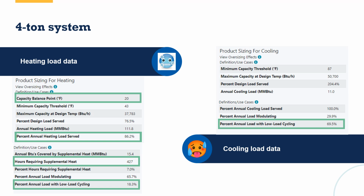It's telling me around 40 or around 20 degrees is when the heat pump can no longer meet all of the heating load, right? So that's the thermal balance point, the capacity balance point. But this particular piece of equipment is able to meet 86% of the heating load. So if I'm in a program that says I need 70% or 60% or 80% of the heating load to be met, I can use this chart right here to prove that this design is designed to do that.